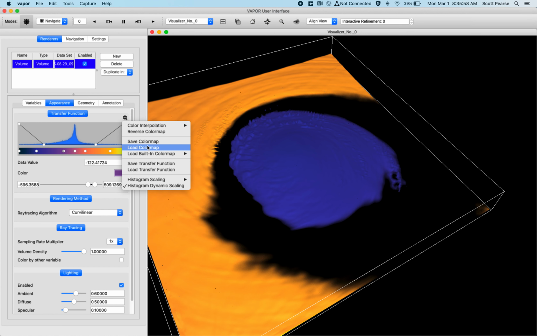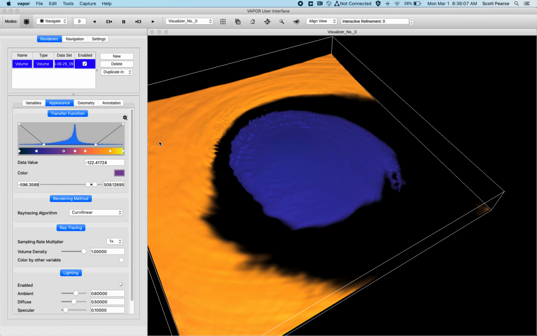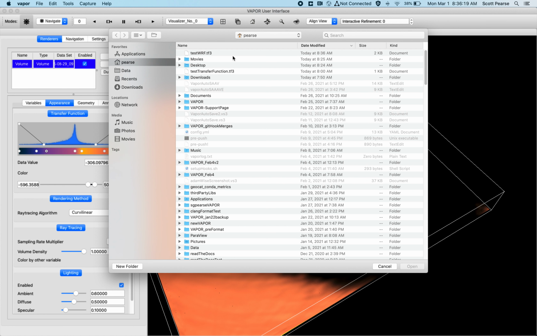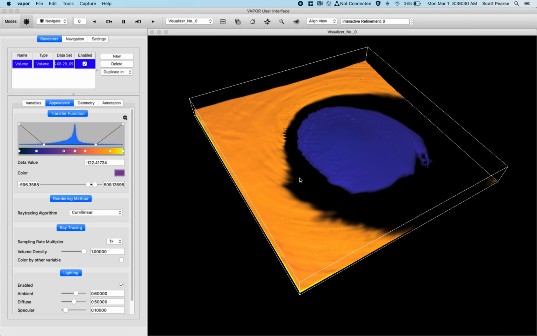I might have gone too fast there, so I'll click on my toolbar, click Save Transfer Function, and I'll call this test worf. And now I think in my home directory I will have that transfer function saved. So if I go back over here and make some changes that I don't like later, I can go back and load my previous saved state transfer function from my home directory, testworf.tf3. And there we go. Everything is back and reverted. So those are the basics of the transfer function.